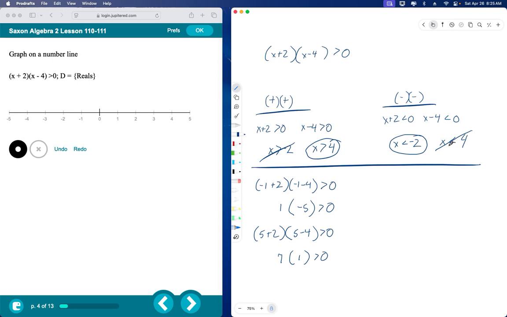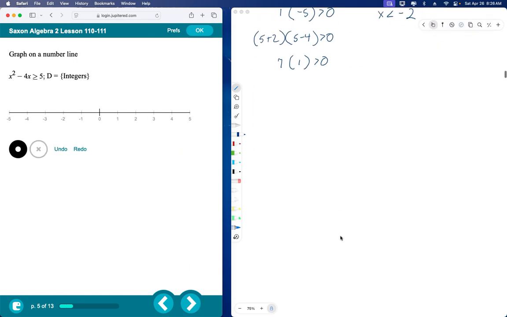That's the opposite. So our solutions here are x is greater than 4, x is less than negative 2. That's an OR statement. So we would graph it that way. It's reals. So we would find negative 2, and we would go to the left because it's less than. We would find the positive 4 and go to the right because it is greater than. All right. You see how easy these are. These are not difficult. You can wrap your head around them.